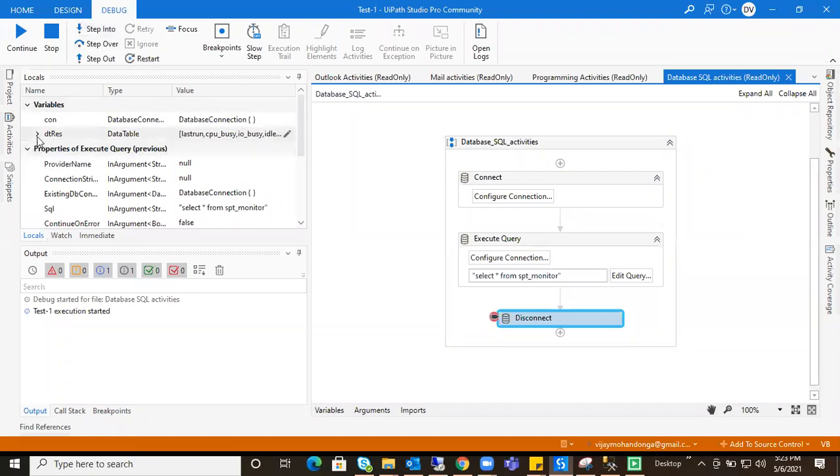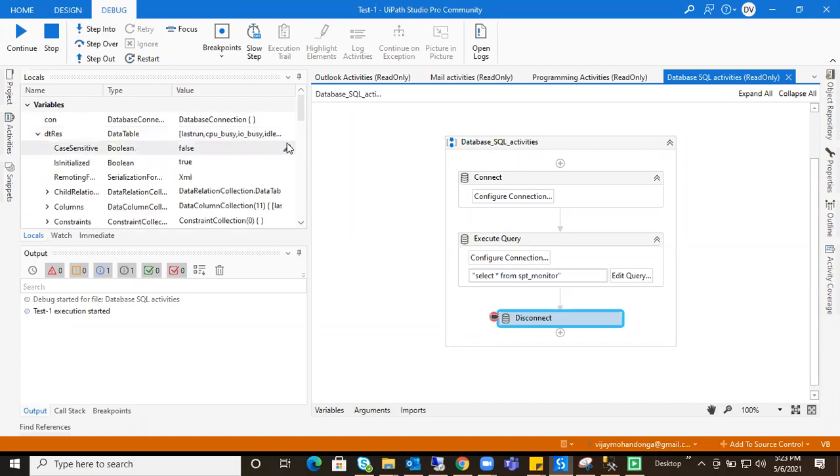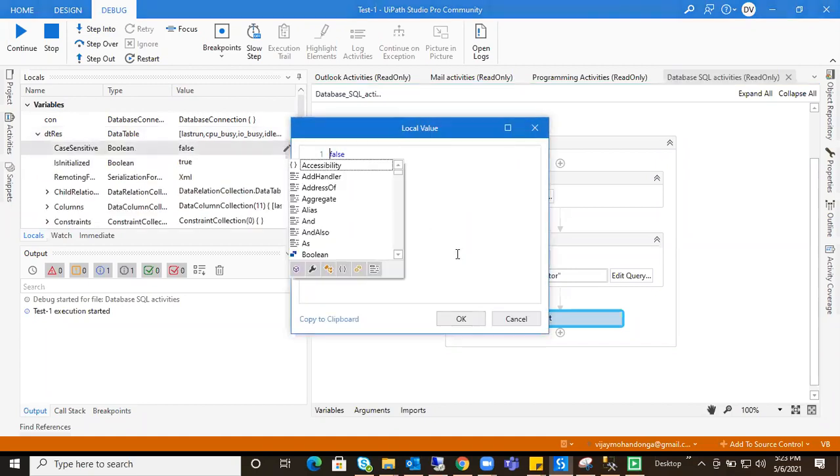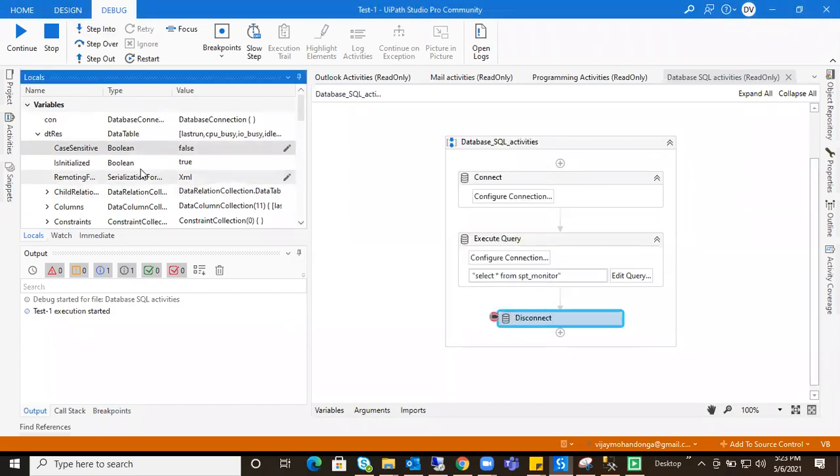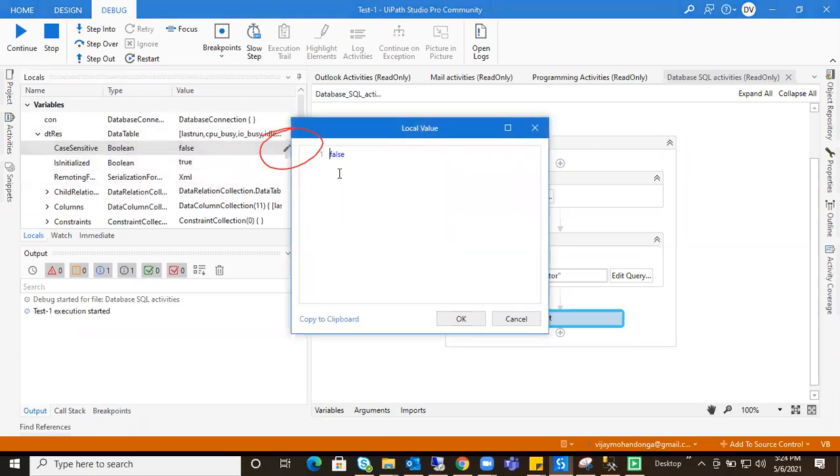So on the left side, can you see the table? Expand it, click on the edit symbol on the right side. Next to the data table. Above that.